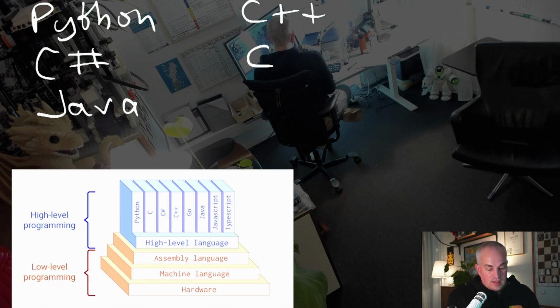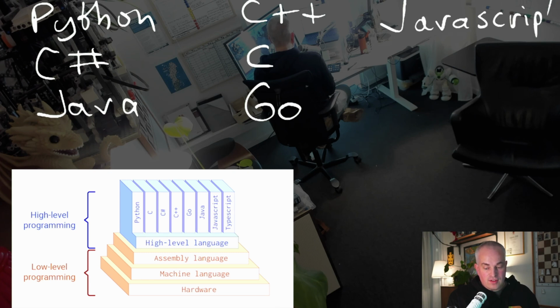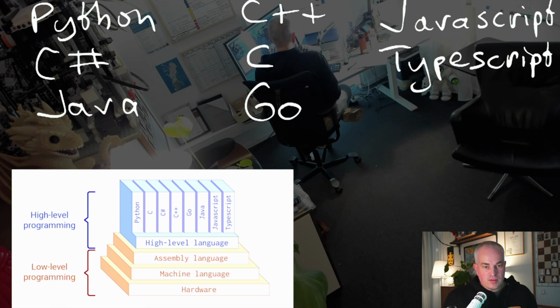Then we have some others that I mentioned there. Go is popular. JavaScript, of course, for the web that you can run on the client. That's a very nice language to know also. Maybe less elegant according to some developers, but very, very useful. And many web applications run it both front end and back end, so you can go with just one language. So that's nice. TypeScript is mentioned in the image. That's a more refined version of JavaScript where you have more solid typing and things like that. And there are others. Ruby is one, for example. Yeah, there are many.